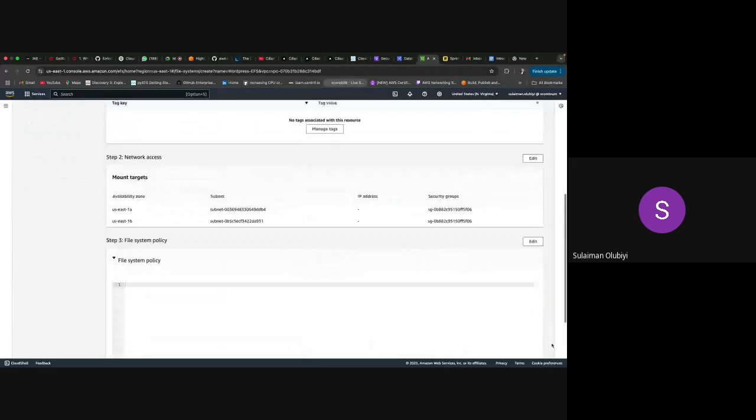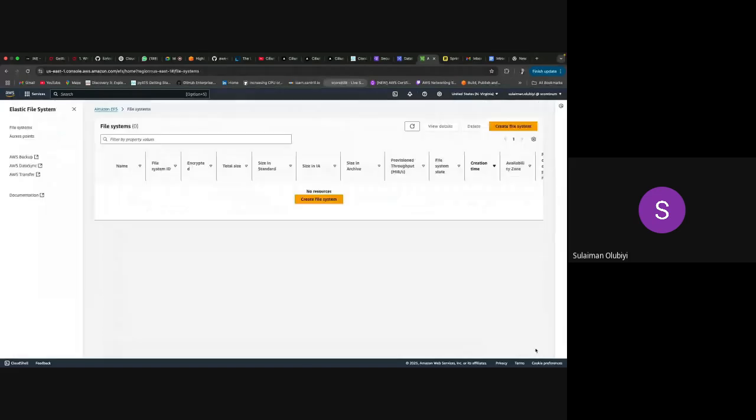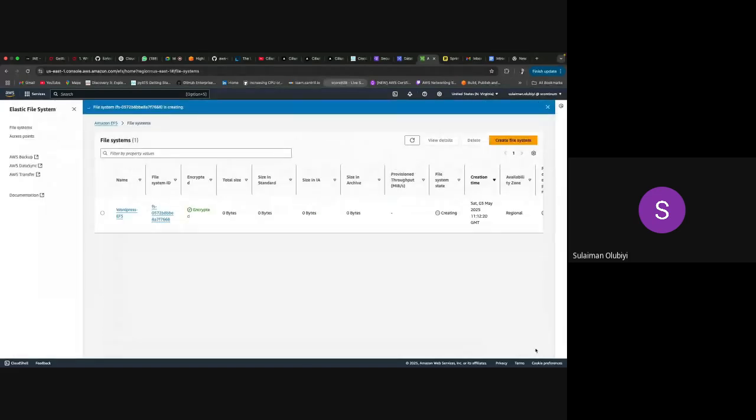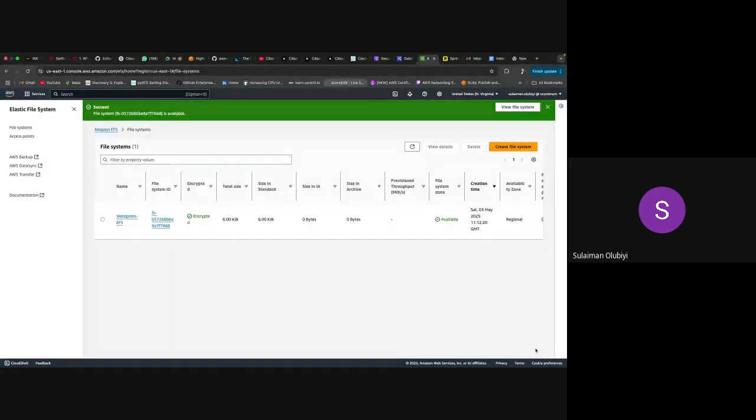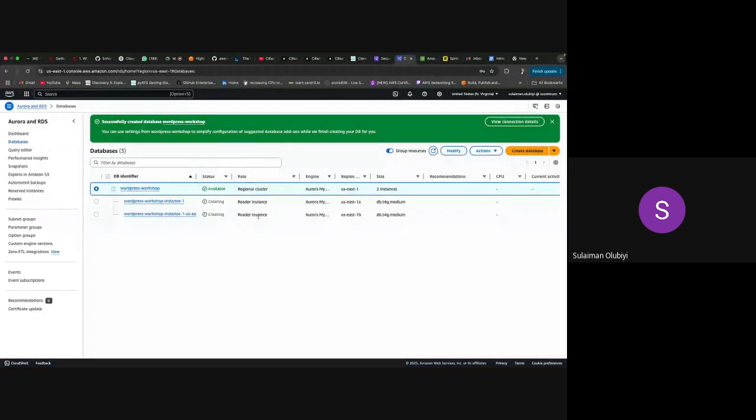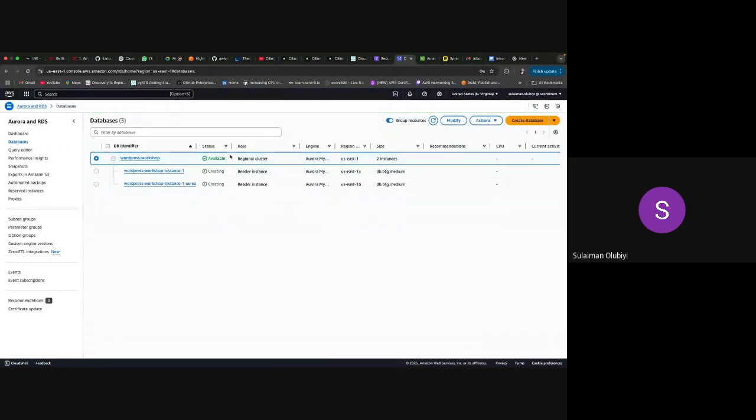If you create it by default, it goes inside the default VPC, and at the end of the day, you won't be able to connect to it. You'd have that issue trying to connect to it from your side. So I think we are rounding up. Let's check your database results. Why is it creating a reader instance for me on both of them? Something is happening now.